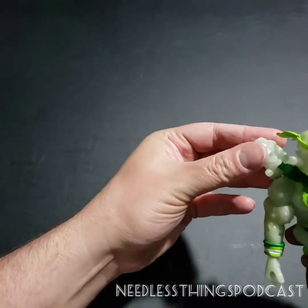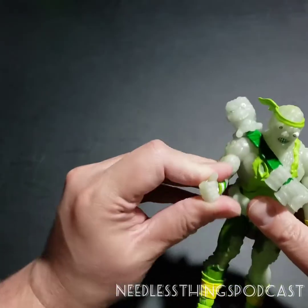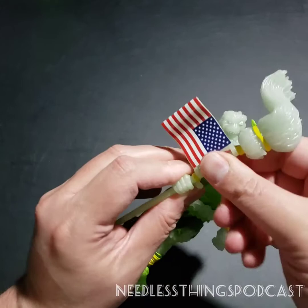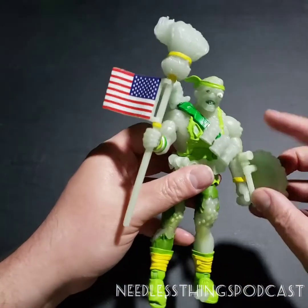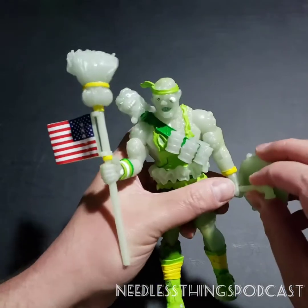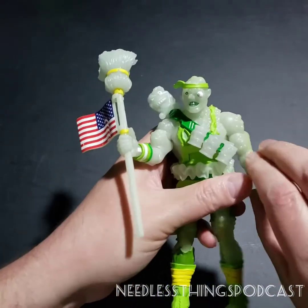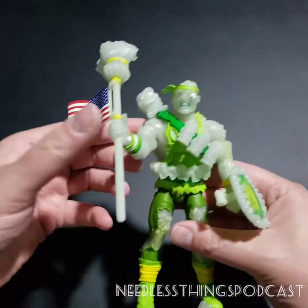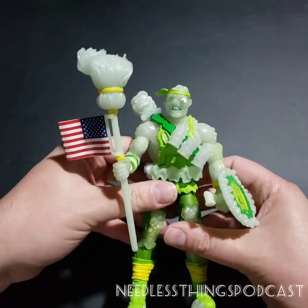His little stinky pal clips right onto his shoulder there. And then finally, well, not finally, because he's got his shield too. This guy is loaded with stuff, but what I love about it is it all fits on him. He can hold every single accessory that he came with, and this guy is ready for radioactive glow-in-the-dark battle.